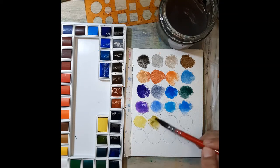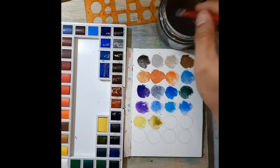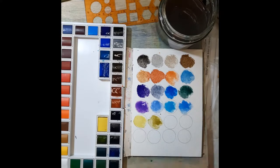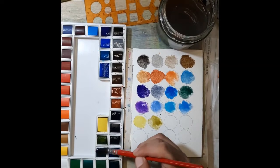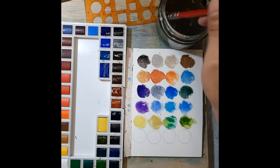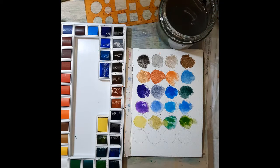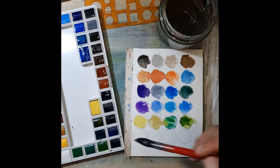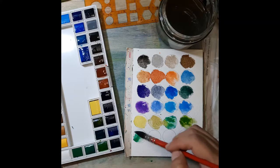This one is sap green - I find the sap green a little too light, but maybe it's because I had too much water on my brush. This brush really holds a lot of water, so it's perfect for washes. This one is emerald green, and this one is also sap green. This one looks like lime green. I'm not sure how to name these colors because the palette doesn't have names listed - maybe the names are in Chinese, I'm not so sure.